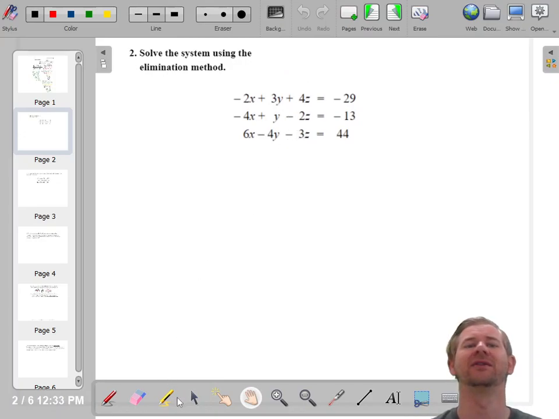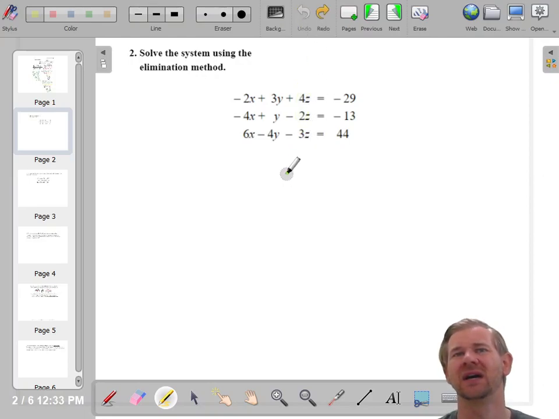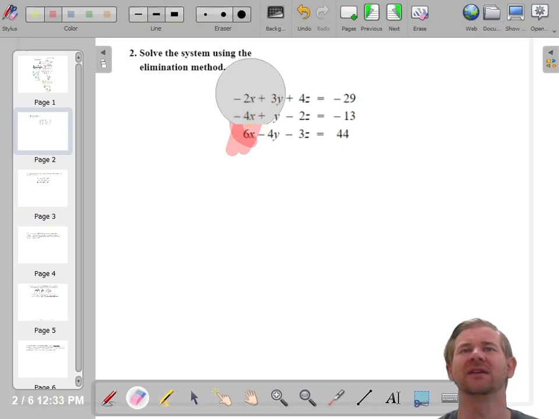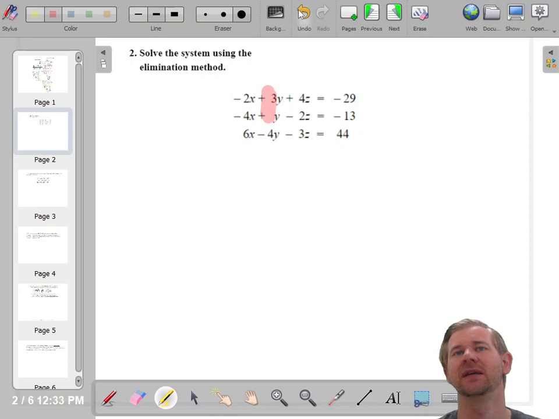Get rid of... I kind of look over here. I'm like, I could get rid of z one way, but then it'd be annoying because 3 doesn't go into 4 or 2. I could do the same thing here. I could get rid of x one way. I guess I could do that, and then I could do this to get rid of x. That's one way I could go about it. I think I like y's, though, because this is 1, so I'll make like negative 3 and 3, and then 4 and negative 4. I think that's probably the easiest.